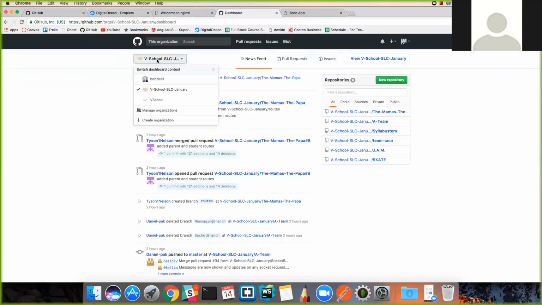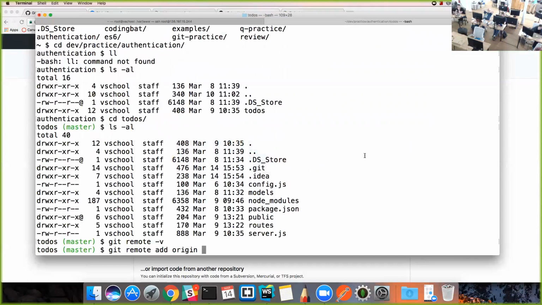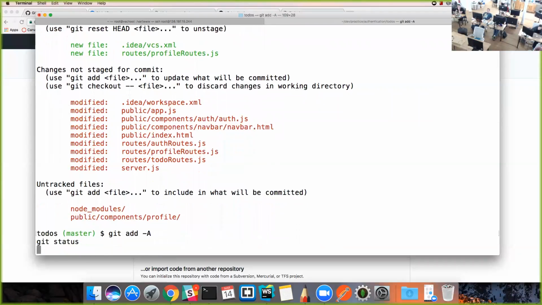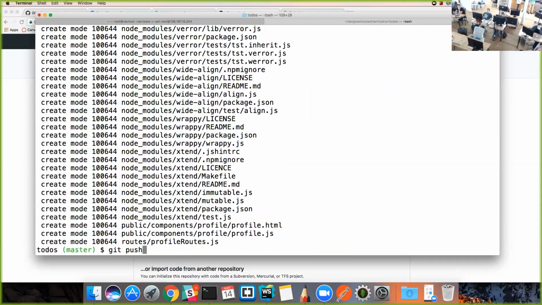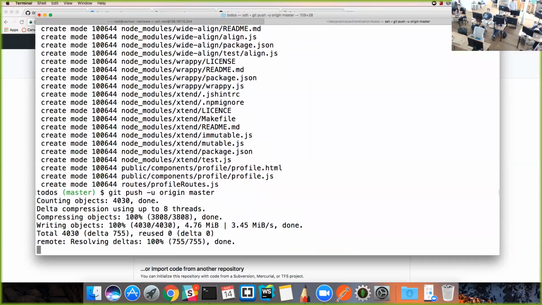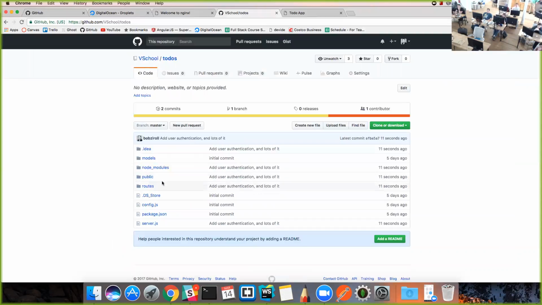So I'm just pushing this up real quick. I don't know if I've got my node modules and my .idea in there.